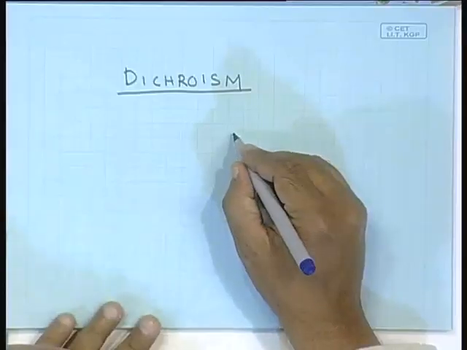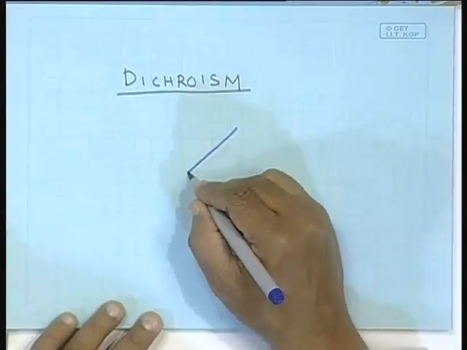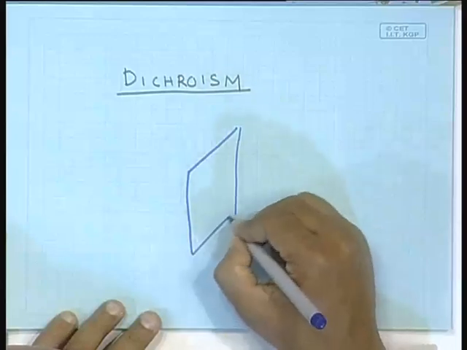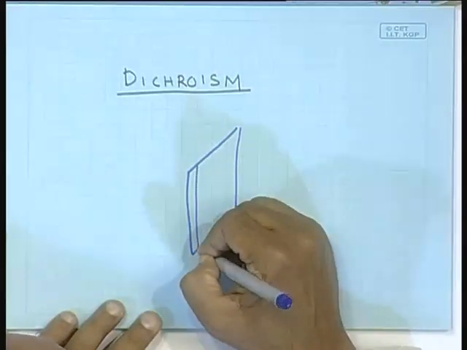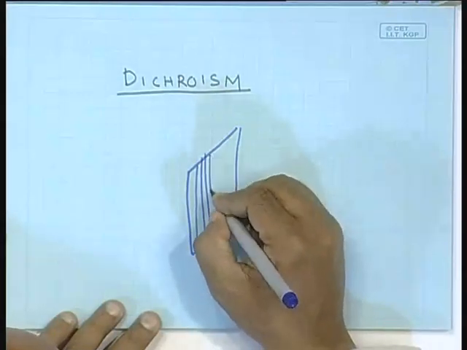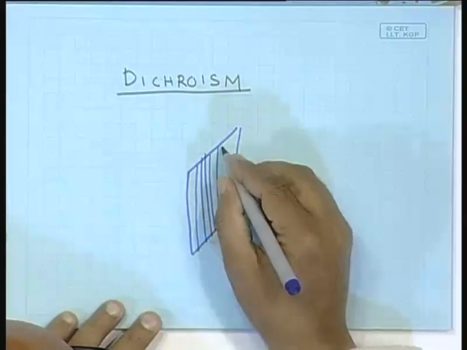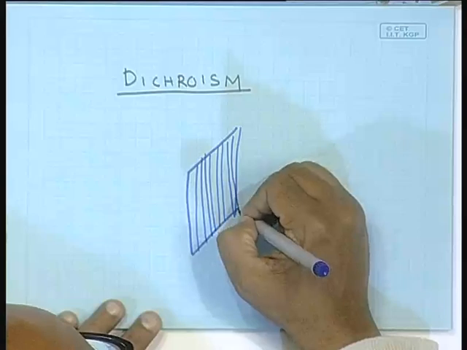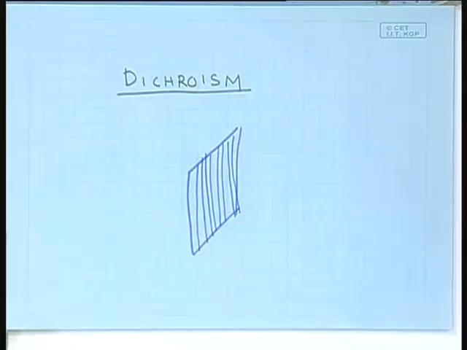So, the simplest possible situation is where you have a wire mesh. Let me draw the wire mesh. So, this shows you a wire mesh. We have a set of metallic wires arranged like this in the vertical direction. The wires are equally spaced. My drawing does not reflect that, but the wires are actually equally spaced, and they are all vertical, and there is light which is incident upon this.